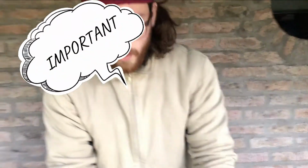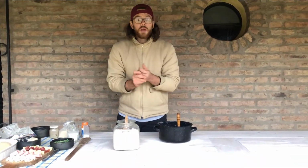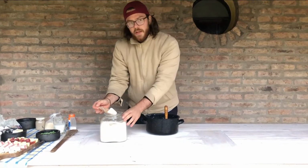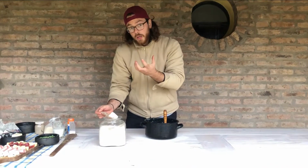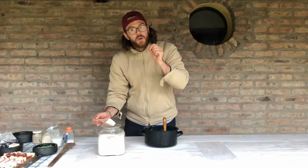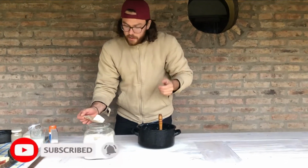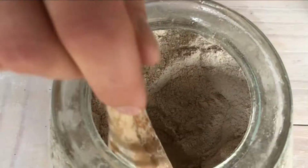What we have here is flour. You can put just white flour, but on this occasion we have organic flour. So look at this. This is to make the consistency of the mashed potato, so the ball will be amazing, really firm, and when you fry it will not fall apart and get destroyed in the frying. So we will put around 2 spoons.